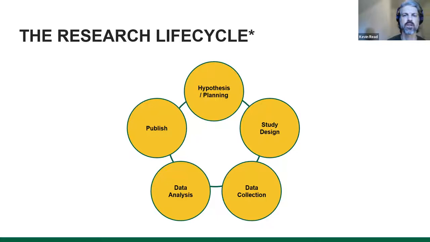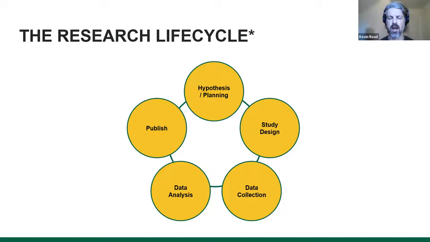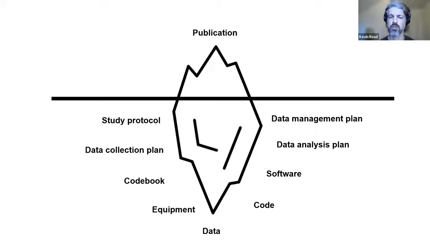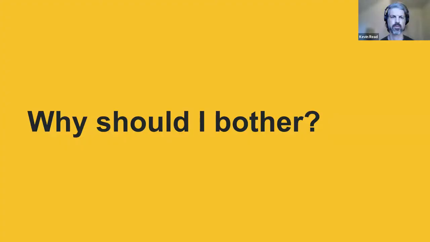This is one version of what we call the research life cycle — these take many forms and if you Google 'research life cycle' you would find many variations. I like this one because it focuses on the key elements of research and how data management comes into play. If we compare the final publication to an iceberg, the publication is really the tip — all the other elements lie below the surface and unavailable. What data management is trying to do is open up all those other components so they're available, making the publication more robust, and so you as the individual researcher can get credit for that work.